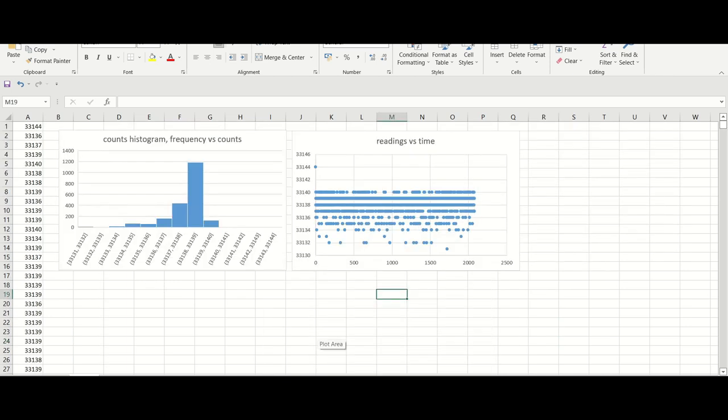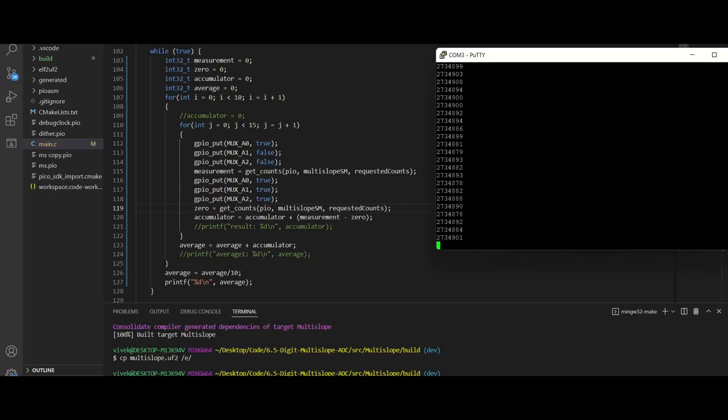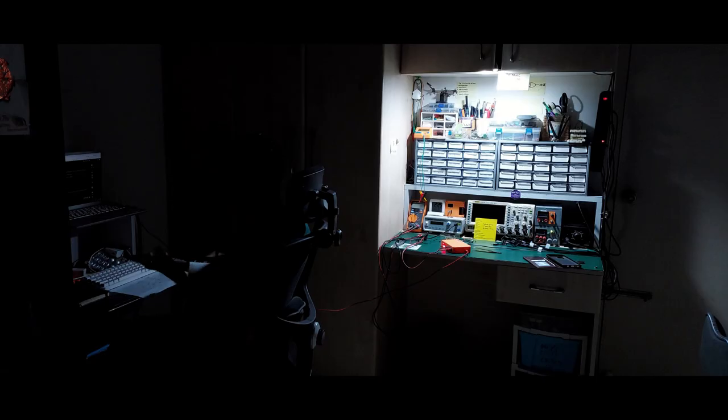Measuring input and zeroing in rapid succession, as Kleinstein from the EEV blog forum suggested, link in the description, for one power line cycle and then averaging 10 such readings showed some improvement, but the histogram seems to be overly right leaning. Doing the same thing over 15 PLCs and then averaging that 10 times shows no reduction in noise. Verdict: software bug. Now, I could go on and on about this.